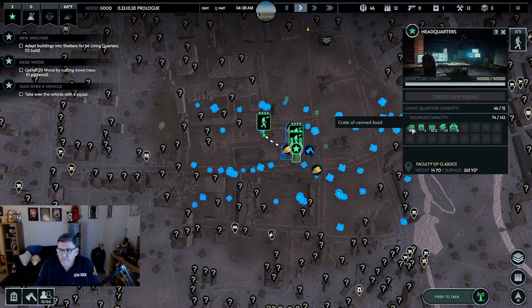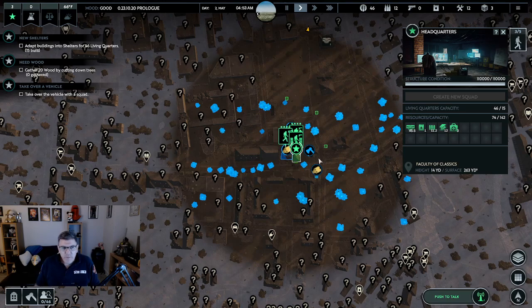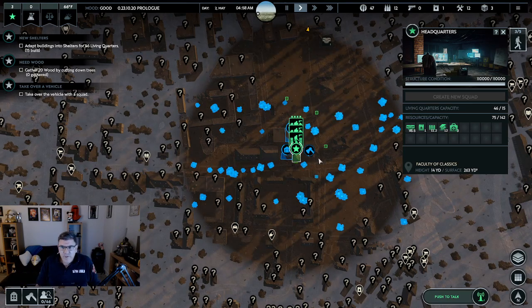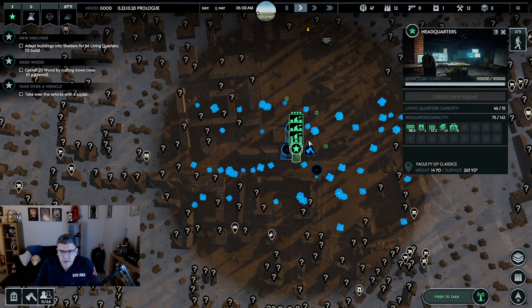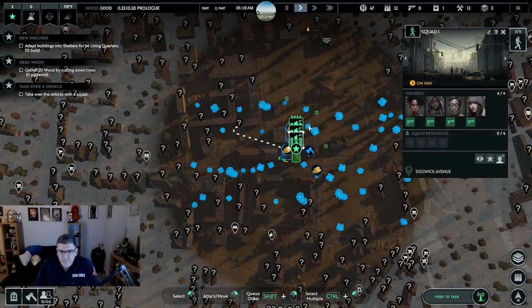So how are we doing? 46-ish crates of food? So we're actually okay, because we dropped our resources back down from 130% to 100%. Let's get to it. Alright, after losing four people that I didn't need to lose.